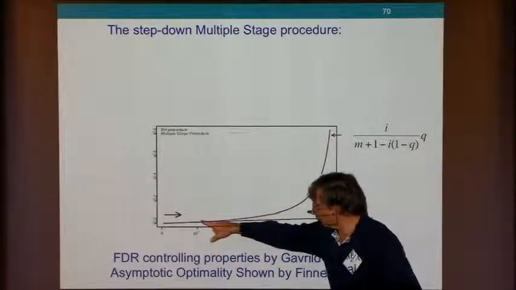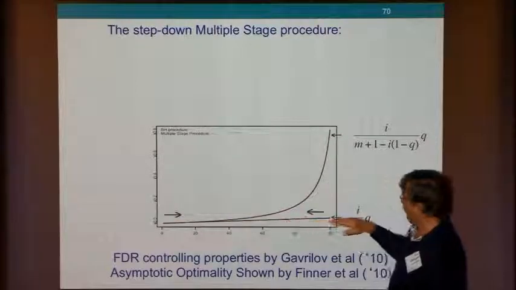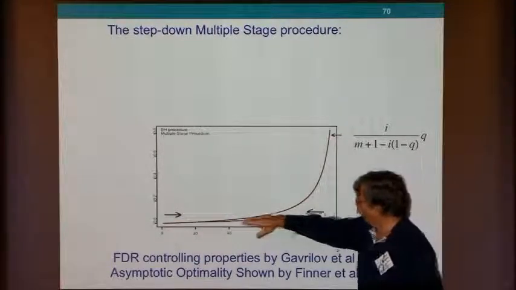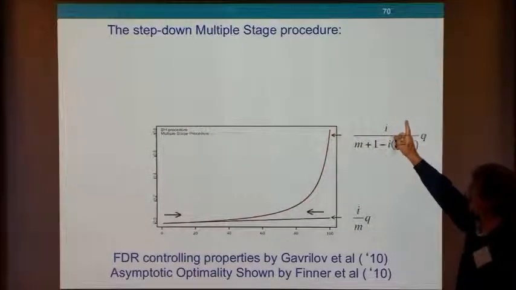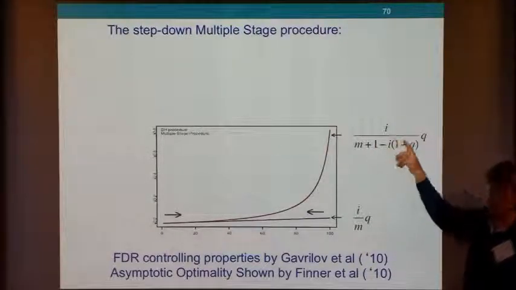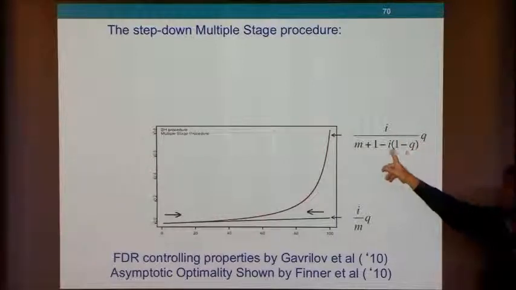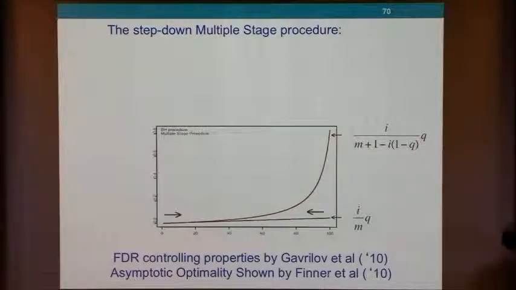This is the way the constants look. So you see, it's linear with the same slope as the linear step-up, the BH procedure, and then you allow yourself more and more as you go up, until at the end you compare with m over m plus Q, very close to 1. If you plug in m here, you will get m over m plus Q. So at the end, if you got there, everything is fine. You can allow yourself a lot of leeway. Okay, I will use this in the continuation of the talk.